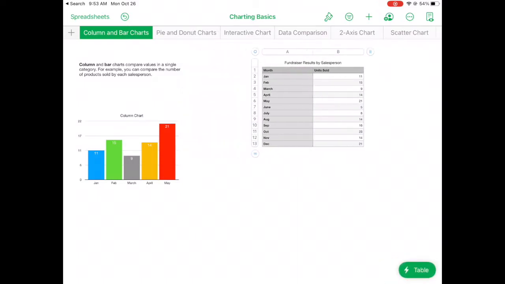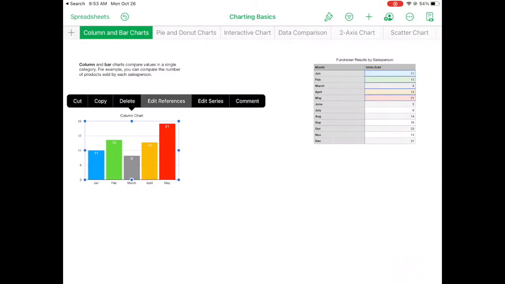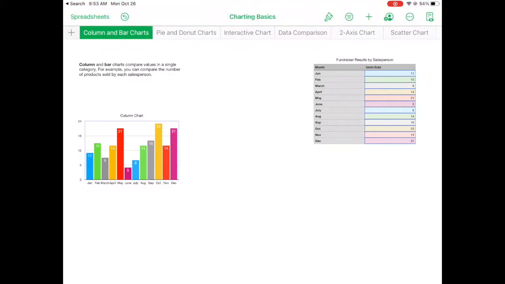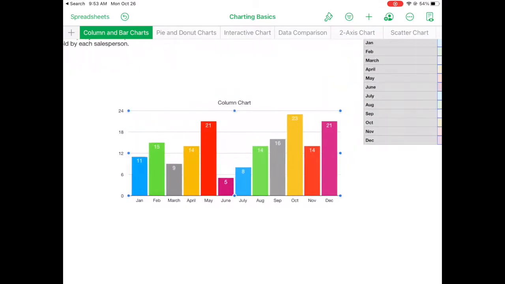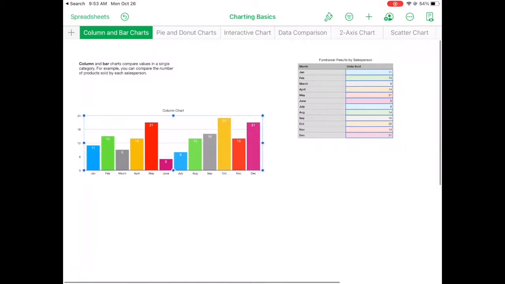And with the table, I need to use that little circle at the top left of the table. Now I'm going to do the same with my column chart over here, to include all the months, and I might stretch that out a little bit because it's looking a bit cramped there. So you just need to tap and, like an image, drag the corners out. There we go.